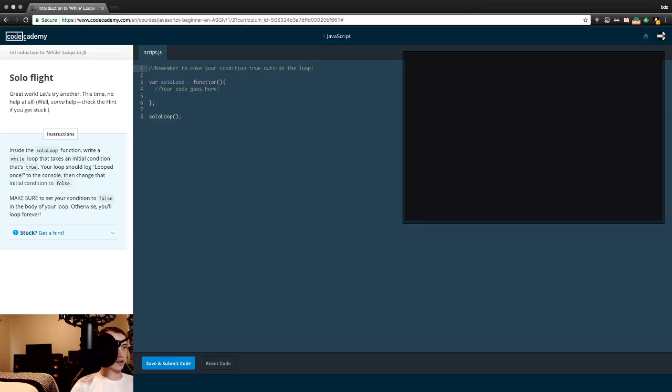Gotcha. Infinite loops, bad, right? Bad times. Remember to make your condition true outside the loop. Here we go. Variable solo loop equals function. Your code goes here, and we're gonna shove a while loop right in there.